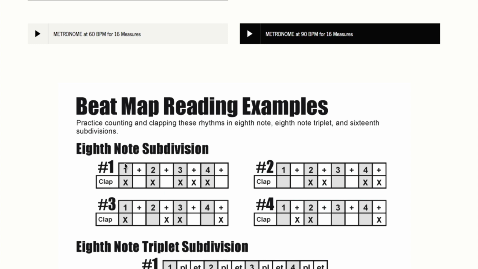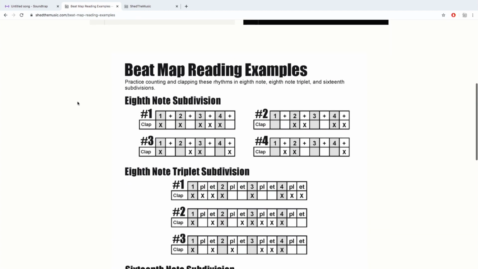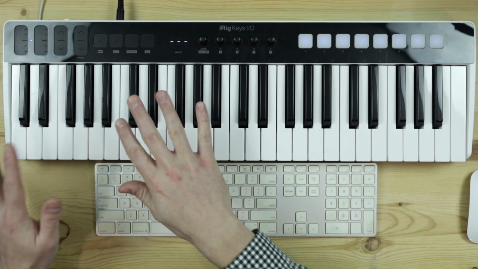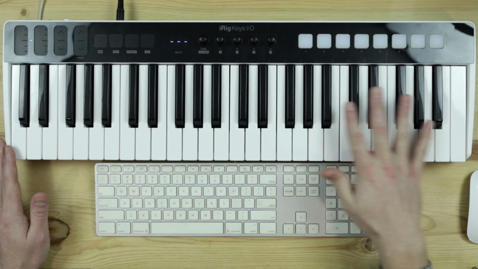And then after this project, the next one is pretty much the exact same thing, except we are moving to our hands. So when you play drums on the keyboard, there is a basic setup.